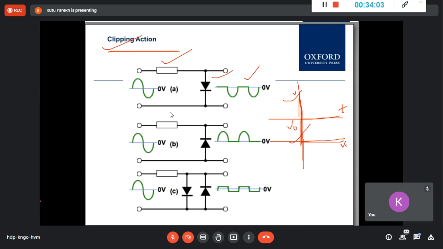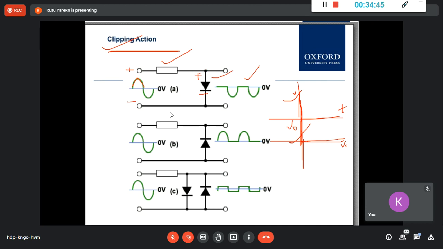Okay. See, reverse biased, you are right. So this is positive, this is negative. When you are talking of this cycle, let us do it step by step. Take the positive half. So this is positive, this is negative. Is it forward bias or reverse bias, first of all? It is forward biased. Now, forward biased means what? Is the diode conducting or not conducting? Ideal diode. Conducting.